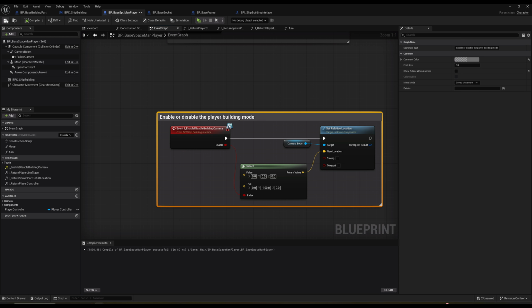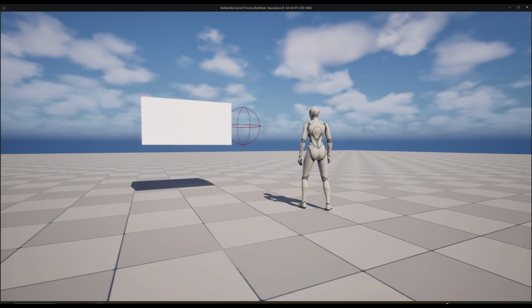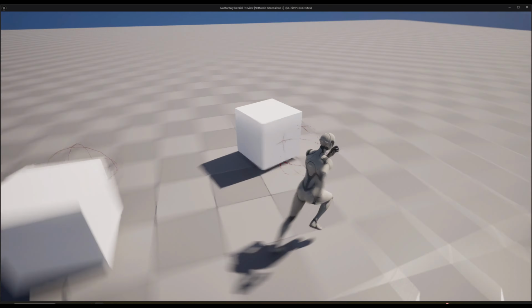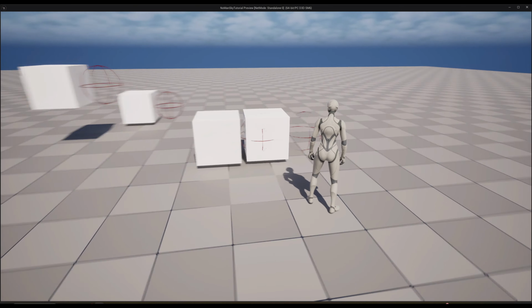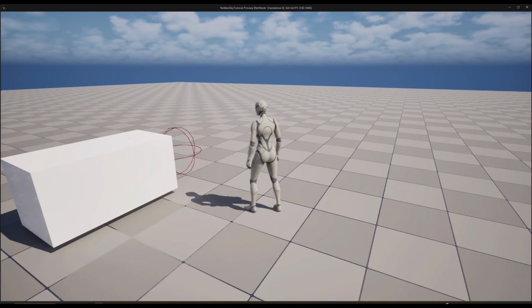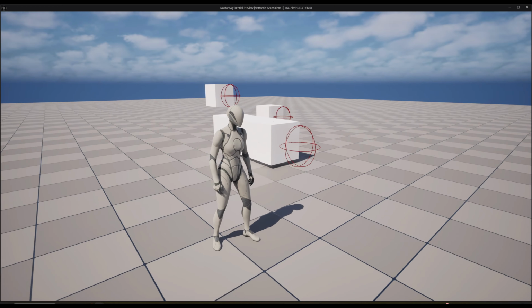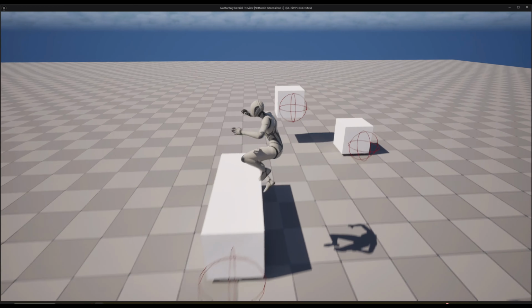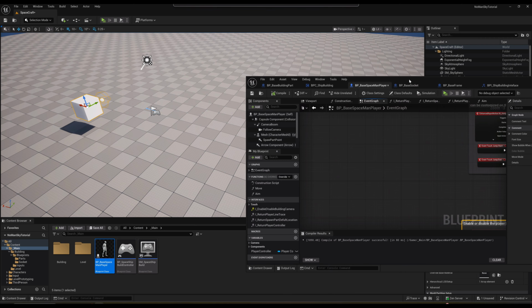Now we can compile and save that. Let's see. Now it's a little bit better, but now there's a problem. I would like to see when I place the part, it goes back to normal, right? Which is fine, which is really good. Now we don't know where the aim is. That's the problem. We don't know where the player is aiming. So we need to kind of figure out a way to do that. And basically, the way we do that is just by literally going to the canvas here.